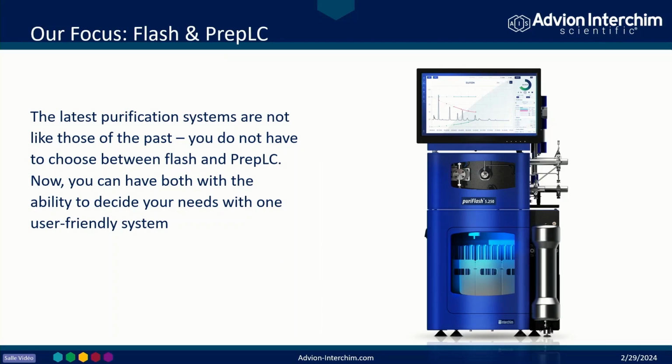But why should you have to choose between flash or prep instruments? The latest purification systems are not like those of the past. You don't have to choose between flash and PrepLC. No, you can have both with the ability to decide your needs with one user-friendly system. Like on the PuriFlash PF5 250 that I'm going to show you now.